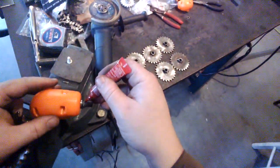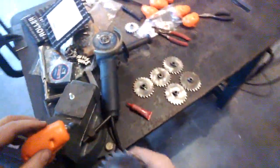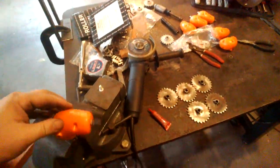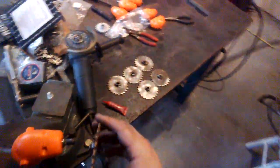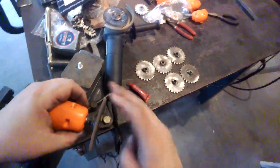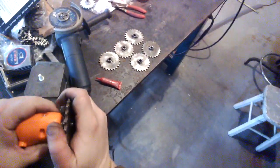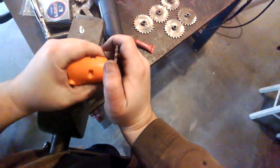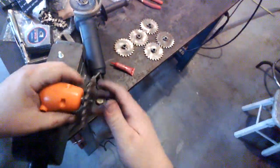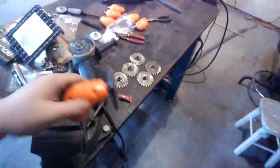So, apply Loctite. Since it's locked in the vise, I can't rotate that without rotating the shaft, so that's the easiest way to get to all sides. Screw this on. Snug it down nice and tight. Remember, Loctite works anaerobically. You gotta get all the oxygen out of there before it'll set. Okay, that'll be good.